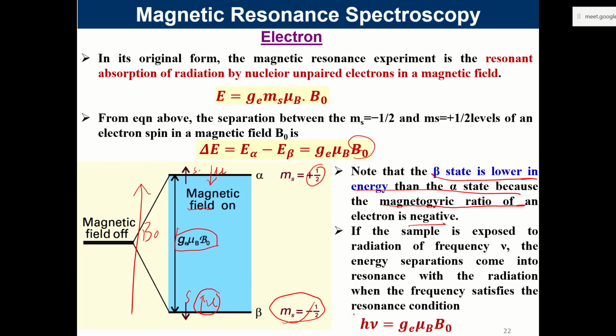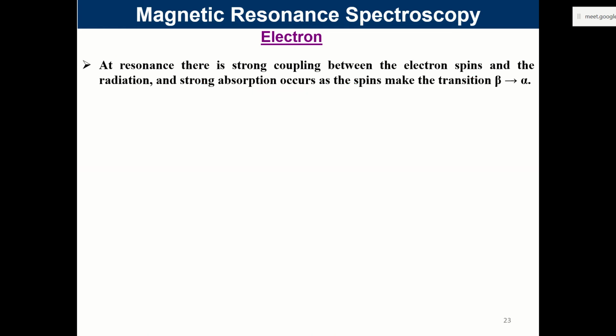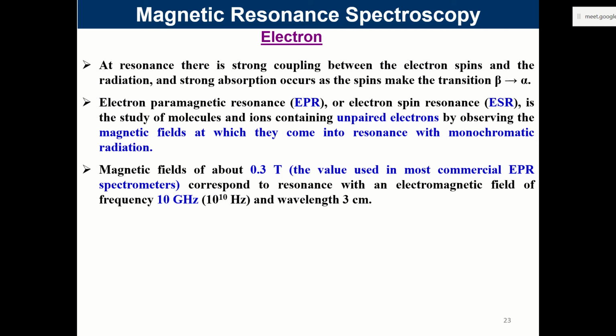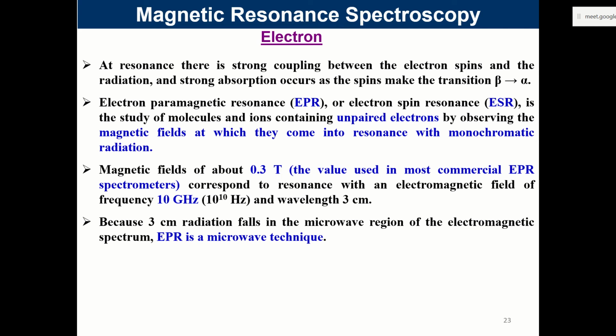So what is the resonance condition? h nu equals g e, the g factor, times mu B, the Bohr magneton, times b naught. This is how you represent it. And this is the EPR that we can think of, typically carried out at 0.3 Tesla. Resonance will come up, there will be transitions, and depending on the nature of the electron and its immediate environment in different molecules, or at different places in one molecule, transitions are possible at slightly different frequencies, so you can get a lot of information about whether any unpaired electron is present.